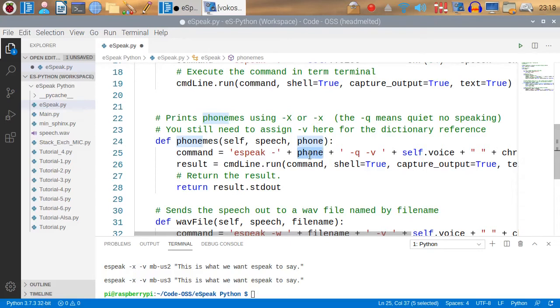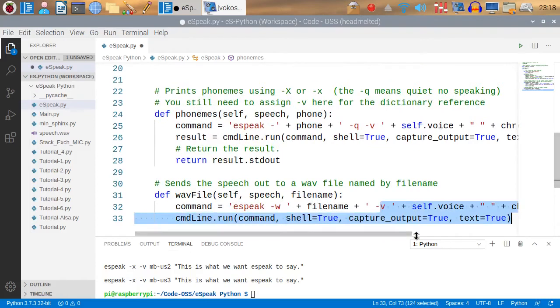Phone is just going to be an uppercase or a lowercase x, whichever one we send it. And then we have another space and a dash Q for quiet, don't speak. Another space, dash V for the voice. Another space, the name of the voice, which we had already sent in when we instantiated the class.